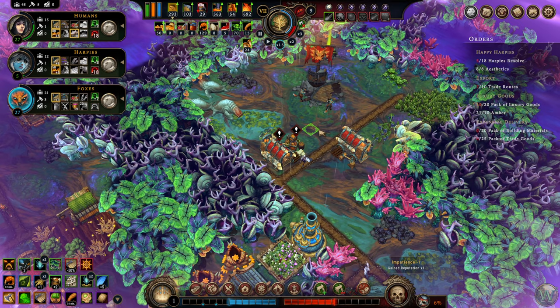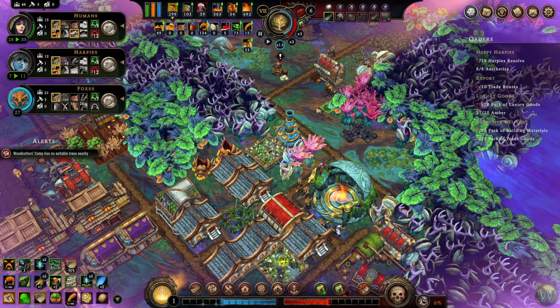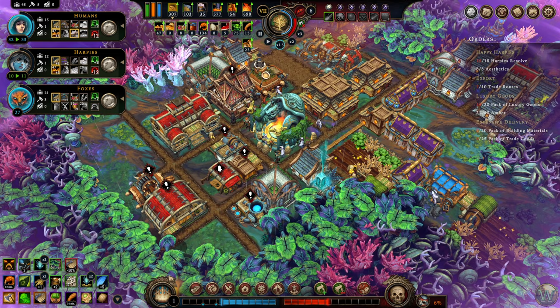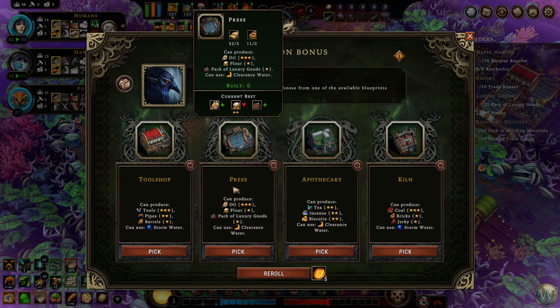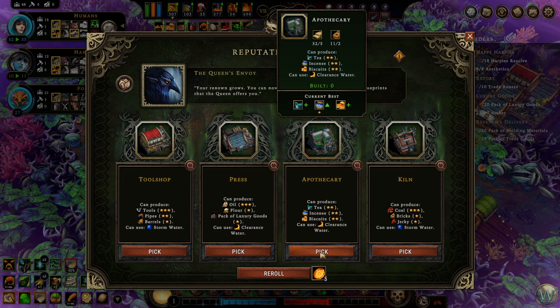All right, you can come back over here. Cut those two down for me. I should cut these down too. Tool shop? No. Press? Probably not. Although the packs of luxury goods would be good because we need 10 more for this. Apothecary, though, is the one that I wanted. So unless I really, really want this nice cold brick and jerky recipe, this is the one to go on. And I think I'm going to go on this one.